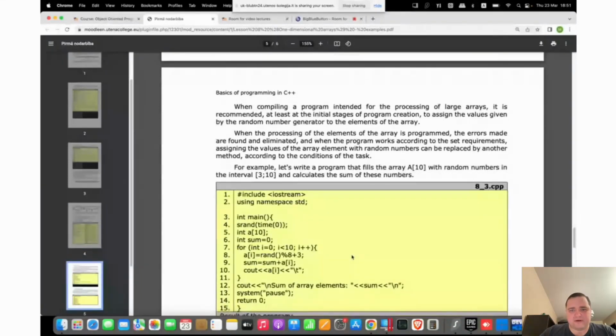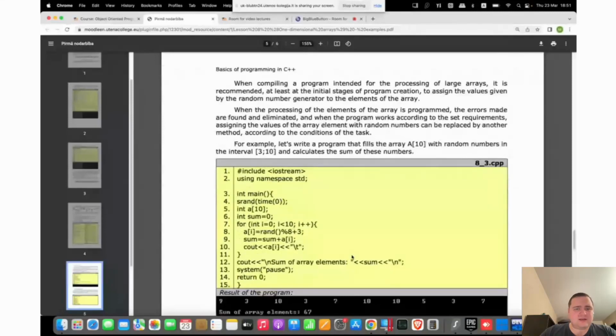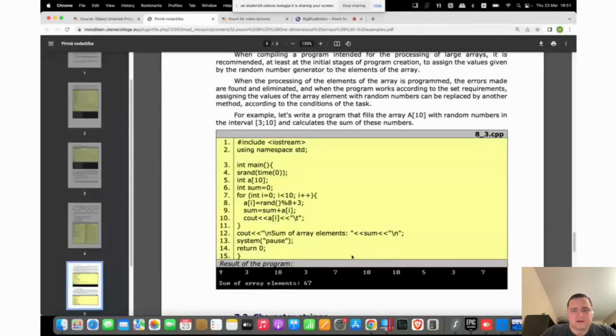Here we have another example, again related to the array. What do we have here? We have an application that basically gives a random number from 3 to 10 to the array elements. Then that is printed out, and then the summation is printed out.